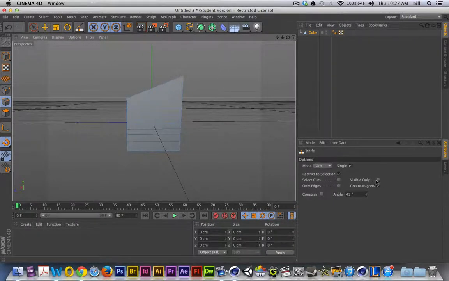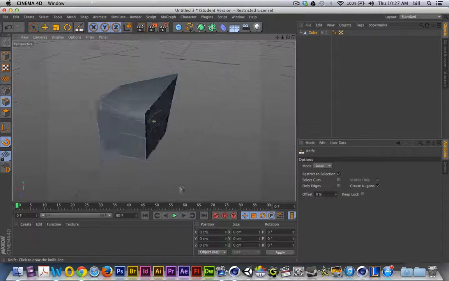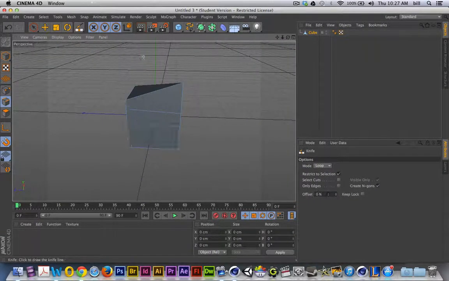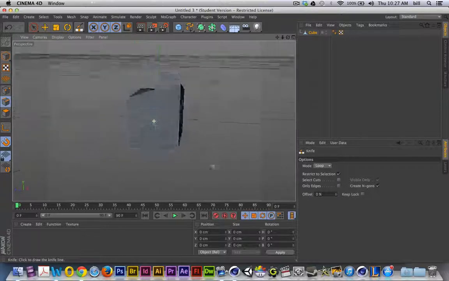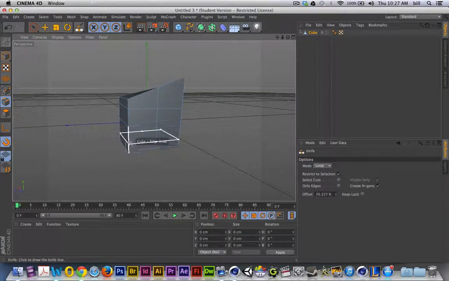In addition to that, I'll turn that back on. The mode of the knife tool I can also set to loop, and this is probably one of the best ways to use the knife tool. So if I want to cut this object in half, I can just roll my knife, and it's going to create a loop perpendicular to the edge that we have selected. So you can see I'm selecting a horizontal edge, therefore my loop is looping around the object. If I select a vertical edge, it's making a perpendicular selection. So I'll just click one time, and you can see now that I have some geometry inside, so I've just made that cube much more complex.